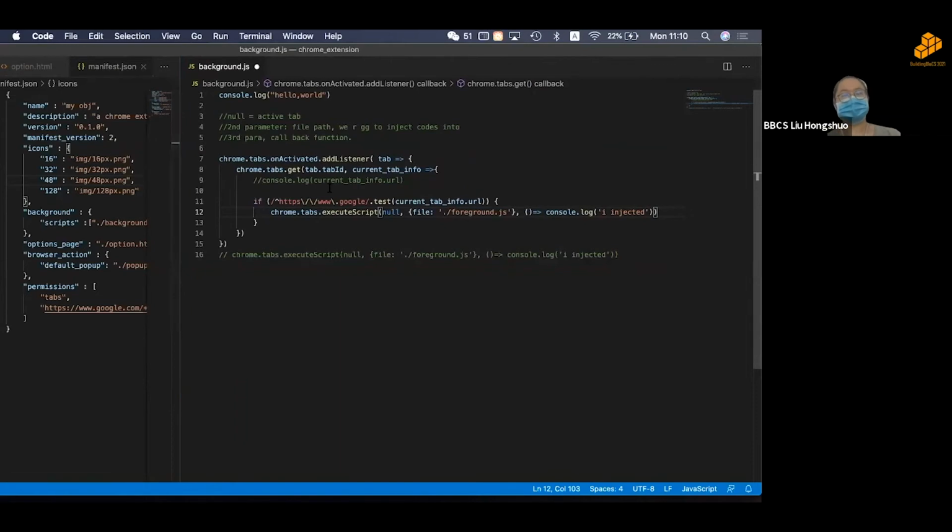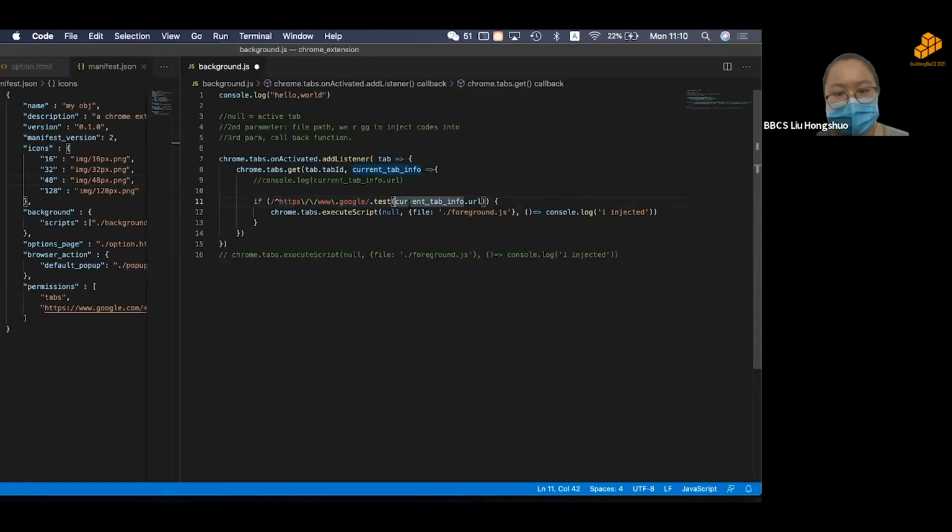Let me explain this. After we get the information from the tab, we now need to check the URL, whether the URL starts with google.com. The test here tests whether the current tab URL matches whatever I wrote here, basically www.google. Why is the formatting this way? Actually, I'm not quite sure. It's just that Chrome says you need to check in this way. It's somehow an embedded format, I think. You can explore it on your own time.